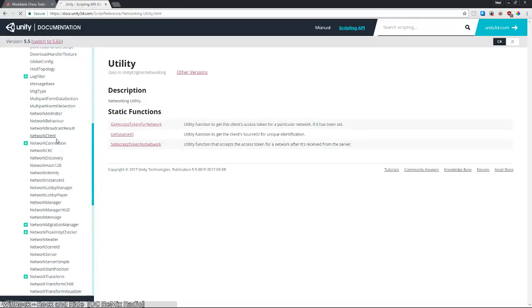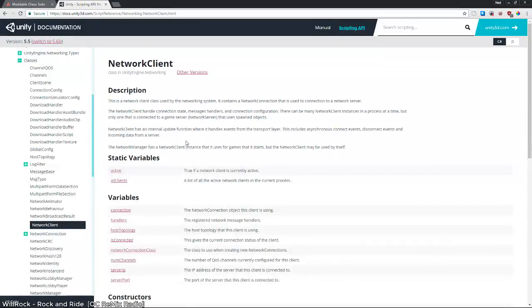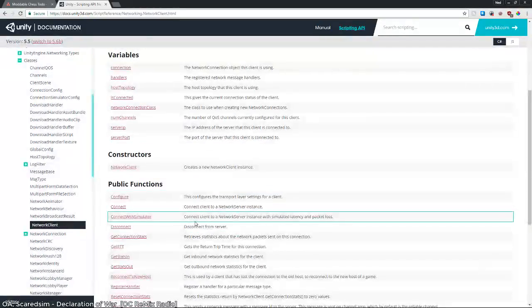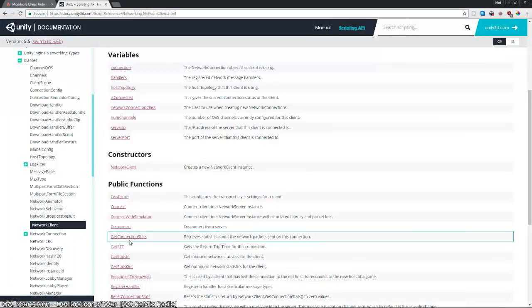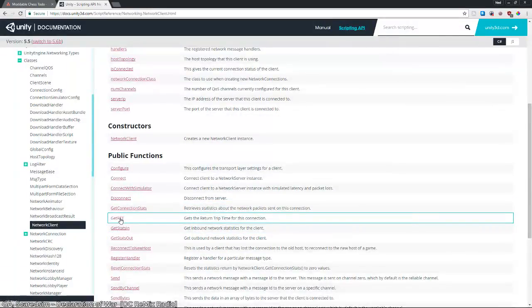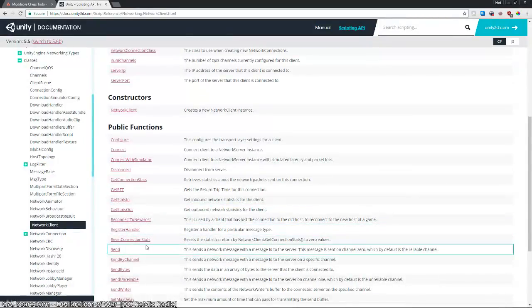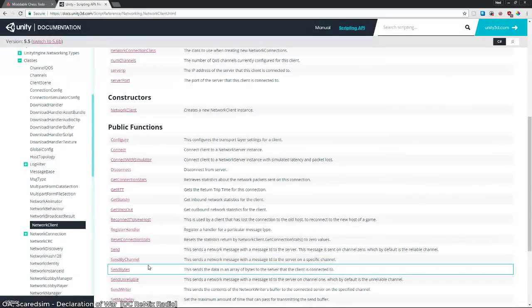So network client. So connect. Let's get return trip time. Oh, there's not like a ping here either.